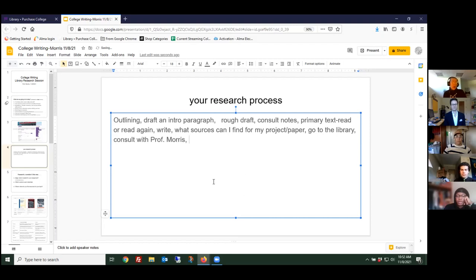All this time you can be drafting. You could be going back to your outline. You could be rewriting what you already have. My understanding is you're going to have multiple drafts as you work through it. The beauty of what Professor Morris does with you on this project is he really walks you through every stage of this process. He does not leave you to your own devices. He has you turn things in all through the process, which is nice.